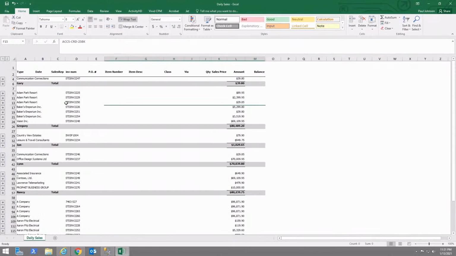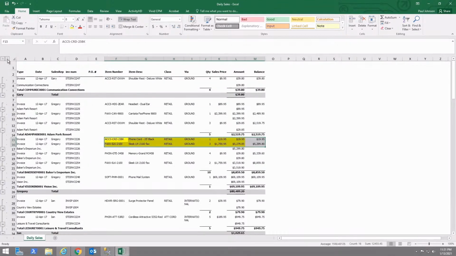It's showing me the invoice numbers and the invoice amounts. But to make this report even better, using Excel's expand and collapse feature, I can expand these lines and actually see the line detail that makes up the particular sales. And the customer amounts are totaled as well, so the total amount for a specific customer, all within one report.